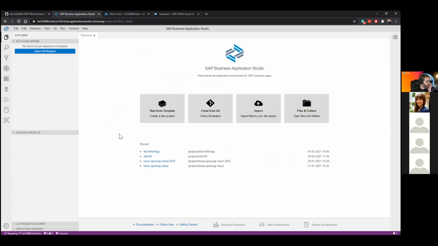And question, how long does it take to create the HANA DB? Still in creating state in my case. Definitely takes several minutes. Got to press the refresh button there, like Rich said. Depending upon what region, US versus EU, I think it takes a little bit longer in the EU region because there are more instances there. It might take up to like 10 minutes. US region, creating a new one, I did one a couple of weeks ago, and it took maybe 2 or 3 minutes. It also depends on how many people are doing it right now as well, how much load there is.